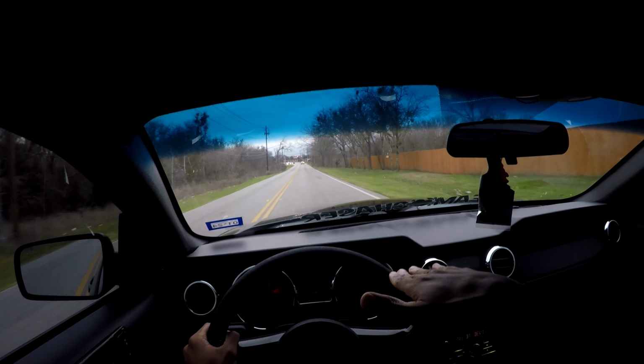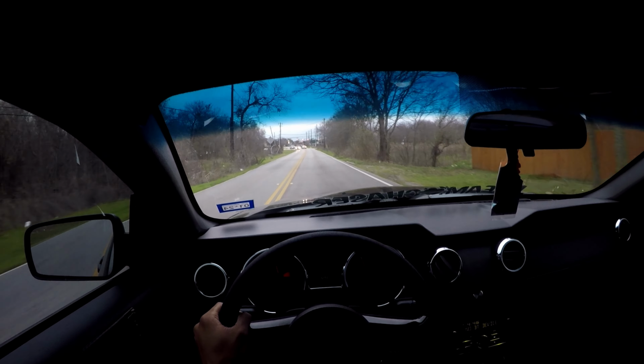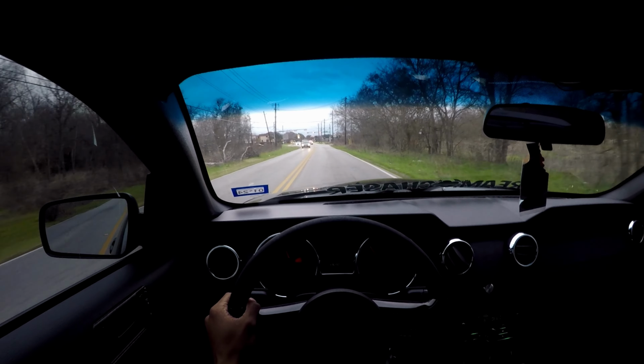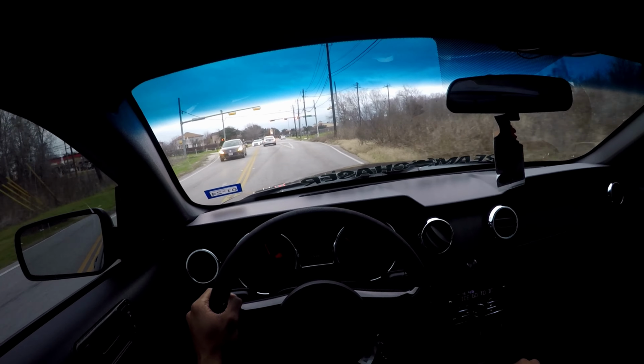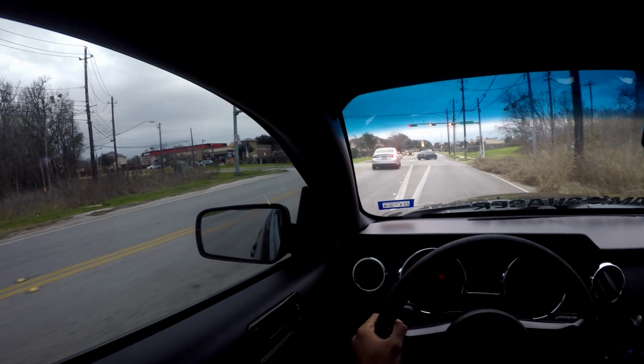Definitely feel the nose dive because of how front heavy this car is, but you can also feel the rear end starting to kick out a little bit, so that's fun. This car is balanced pretty well, I'd say.